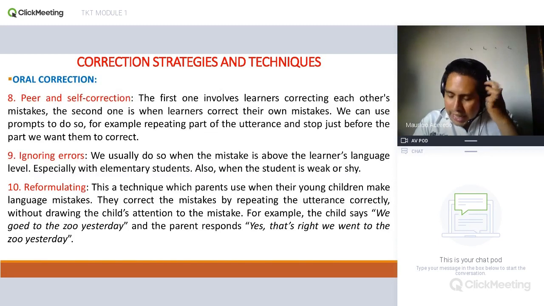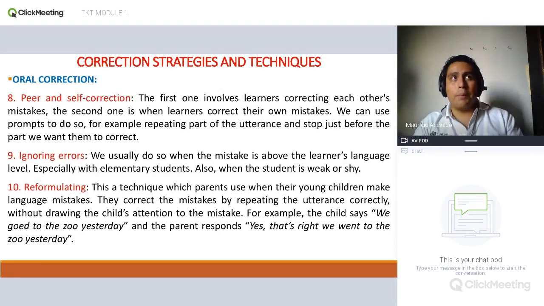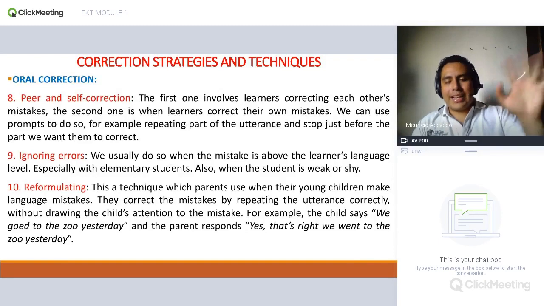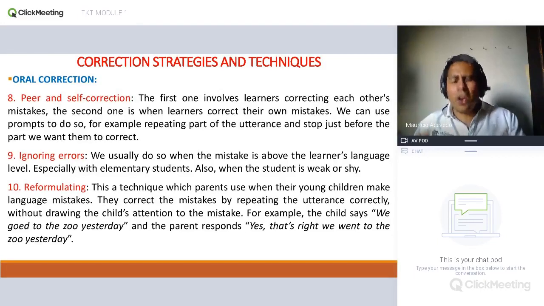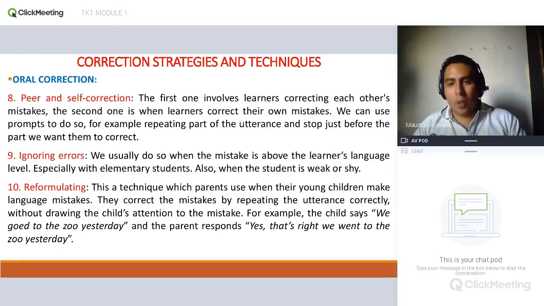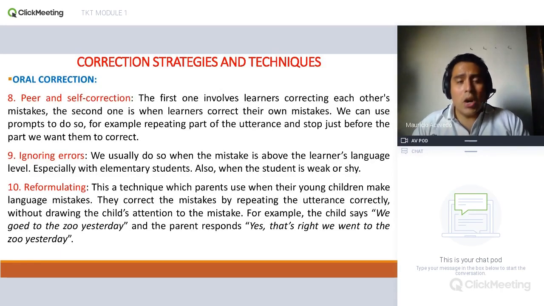But imagine that the student says in elementary school, for example, I like the flower, but you see in the picture many flowers. Maybe you will say, okay, I will pass it, because she doesn't understand the difference between singular and plural because she's in first grade of kindergarten. It's her first class, maybe. So you will say, okay, I like flower, it's okay. But then maybe with the process, with time, you will say, no, it's not flower, it's flowers, because you see many flowers.